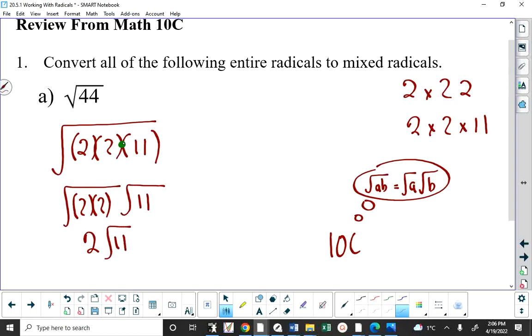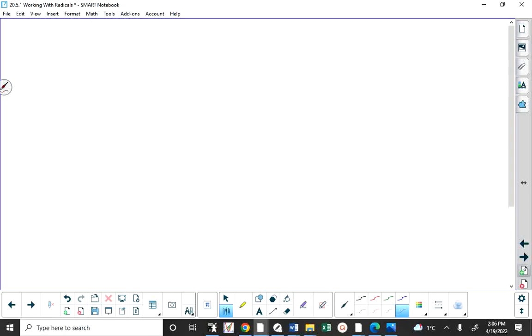And I want us to get this out of the way right now because I didn't teach any of you 10C, so I don't know how this was explained to you, but I don't care what this number is. In this case, it's 2. If I had, well, see if you can figure this out for me. What is the square root of 12.7 times 12.7? No calculator allowed. What is it, Sasha? It's 12.7.